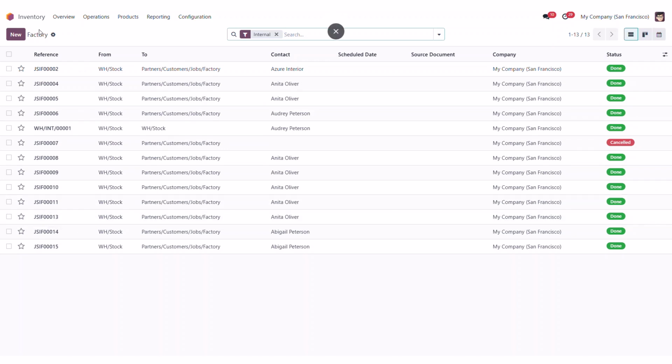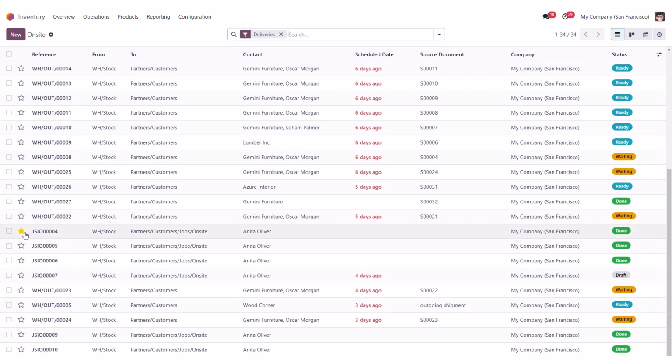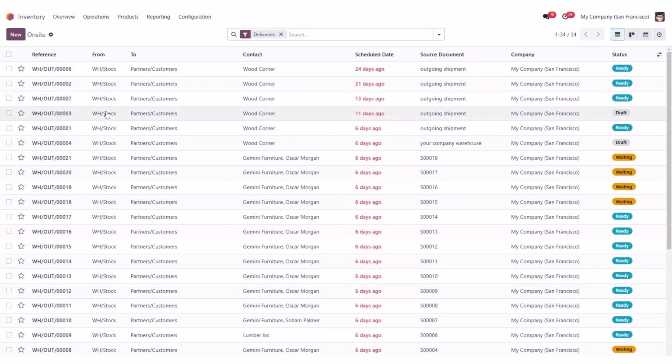So this is the factory one, so that's not in there. So if I go here to delivery, sorry, on site, you can see it's actually down a bit further, but there they are. There, the on-site ones. See, those that have been generated via the auto stock issue. But you can create a new one on the fly here as well. Okay, that's probably about it for today.